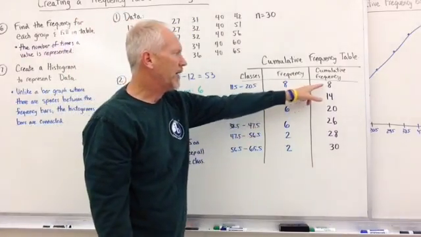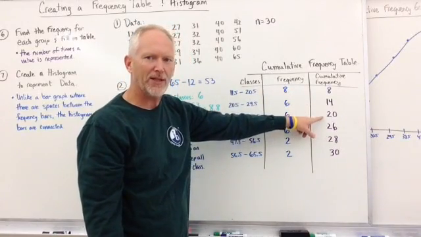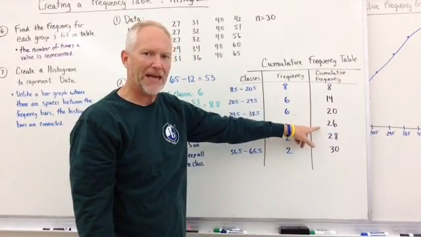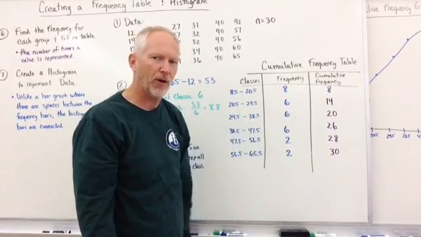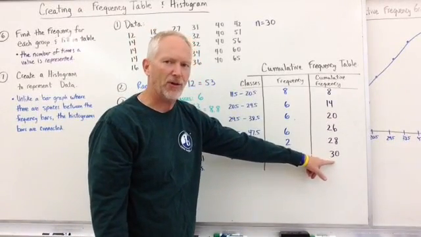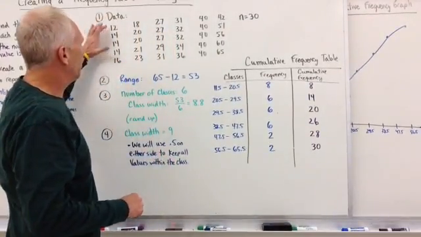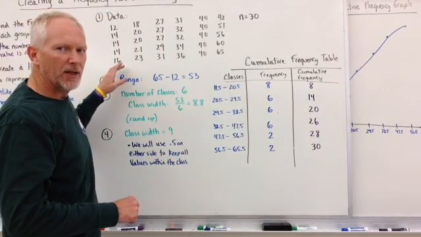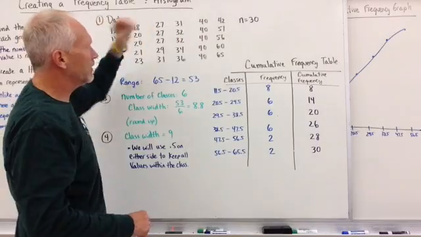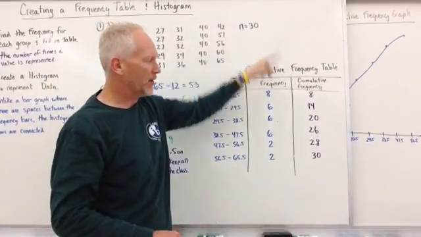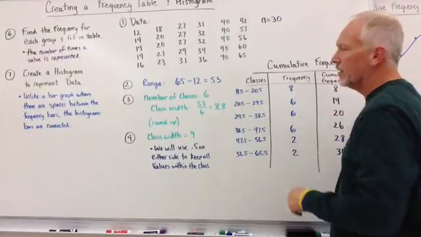There, as we add them up, eight, slide over here because that's the total that we have. Eight plus six is 14. Fourteen plus six is 20. Twenty plus six is 28. Twenty-eight plus two is 28. And 28 plus two is 30. Now, when you're done, this value should match your total number of numbers, right? So if I look back at my data set, there's one, two, three, four, five in each column. And I have one, two, three, four, five, six columns, right? So I have 30 values. So N is 30, and this value is 30. So I'm good. Ready to move on. So that is my cumulative frequency table.